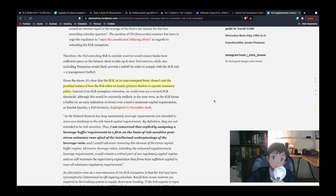So why does it affect Bitcoin? If you notice, Basel III was updated after 2008. So it was pretty much a way of trying to avoid what was happening with 2008 and that whole crisis and not let it happen again in the future. And that's where the supplementary leverage ratio came in. Basel III did a really good job of monitoring on-balance sheet exposure, but it didn't really do a good job of monitoring off-balance sheet exposure. So that's why they implemented the SLR. So basically what they're trying to do is reduce the bank's ability to finance the government spending.